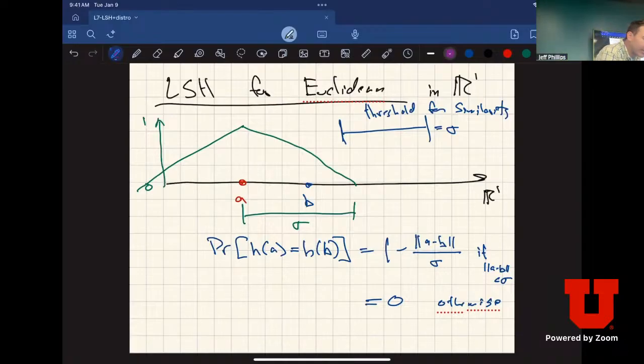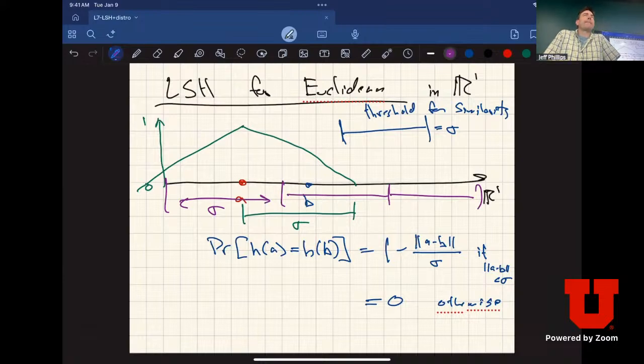And so all I do is now I'm going to put down some bins of length sigma. If A and B fall in the same bin, then they're going to collide. If they didn't fall in the same bin, they split. So sigma is determined, but I'm going to have a random offset. There's going to be some offset beta from 0, and this is the randomness. I choose this random offset, and then I just put down some bins, and I see if A and B fall in the same bin. And the probability they fall in the same bin will be exactly this similarity function, which is described by this triangle kernel. And so the LSH for Euclidean distance in 1D looks just like this.